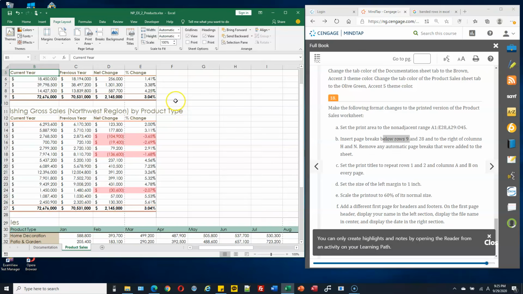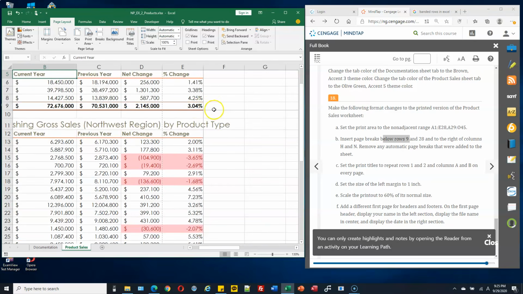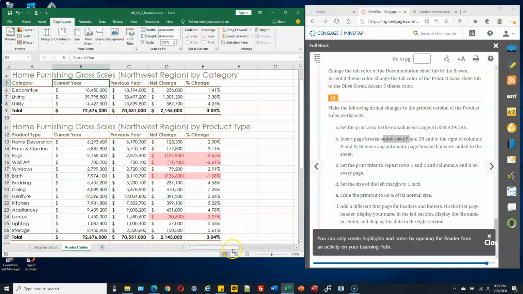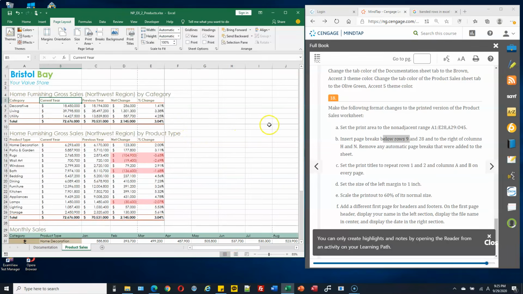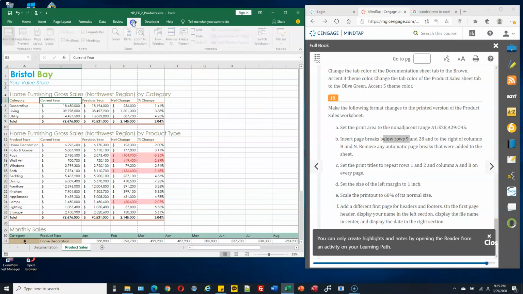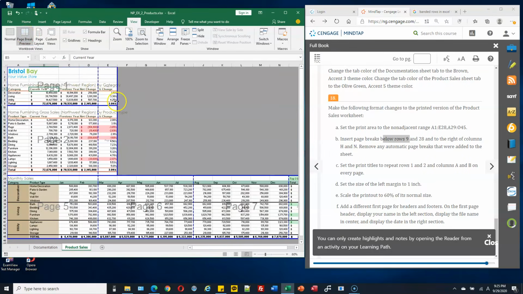Okay, can you see this little dark horizontal line? Little dark horizontal line means it's a page break. Okay, why don't we change this one into a page break view? So click the view tab, select the second button, page break preview. So this one shows page break. The dotted line is one page. Actually, this is one big page.